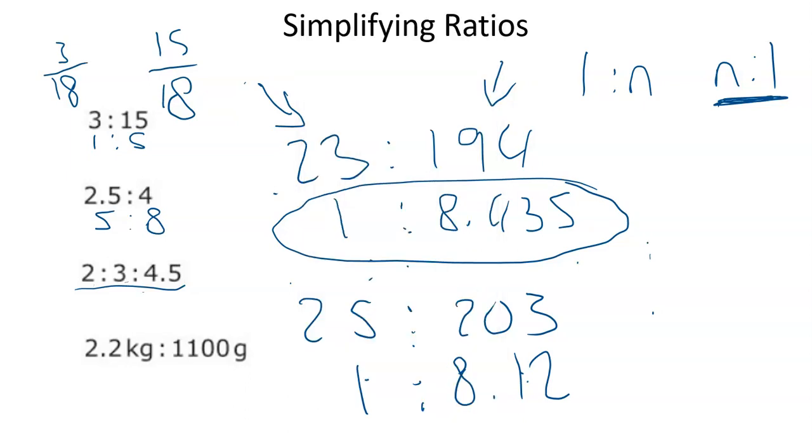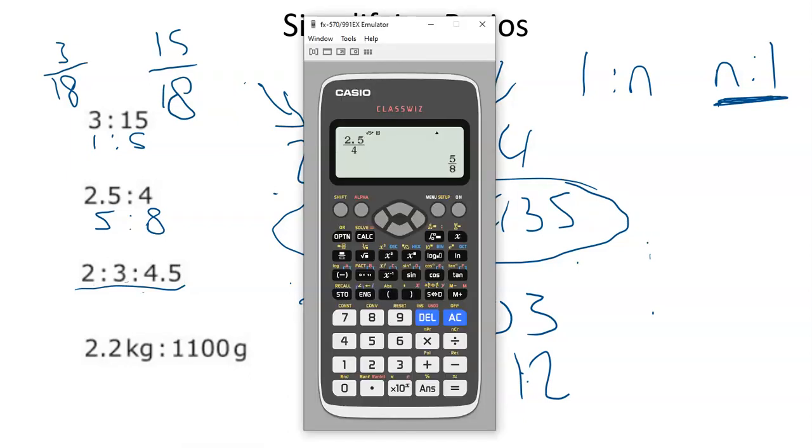But be careful, because with a three-part ratio, it's not going to do that, because you can't write a three-part fraction. That doesn't make sense in the same way as this. So you can't do it for this. You have to do it manually for that one. And for this one, the bit that's actually difficult, and remembering to do it, is changing the unit. And again, it won't do that on this. So you need to type it in. You can do it as a fraction, but you have to do the conversion of unit first.